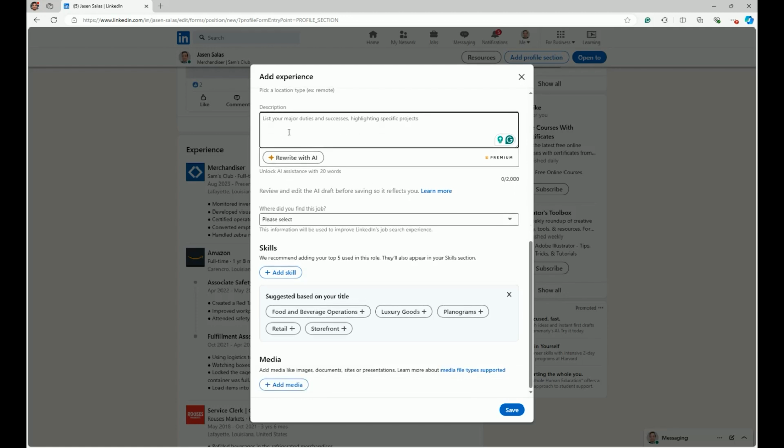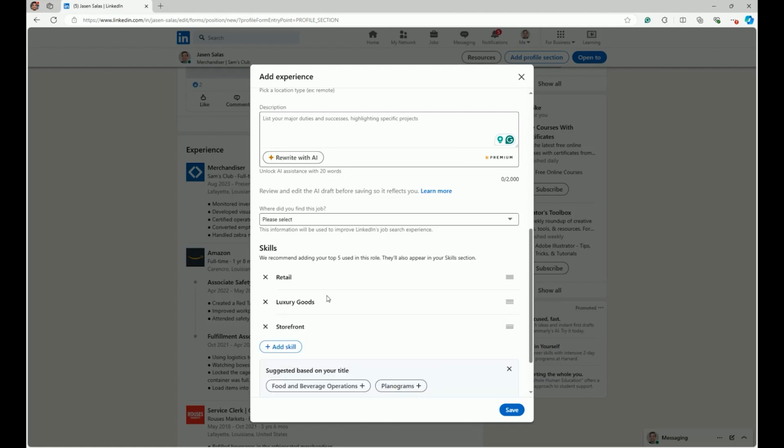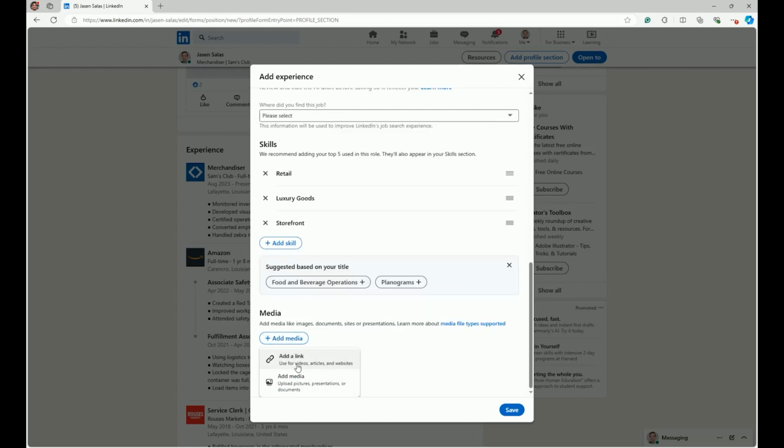I'm not 100% sure, but I believe that's the cost to get Premium if you prefer. Okay? And you can add your skills to it. So I can put retail, luxury goods, storefronts right here. And you can add media, like a link, or upload your pictures, presentation documents, videos, or articles on websites by adding a link to it.